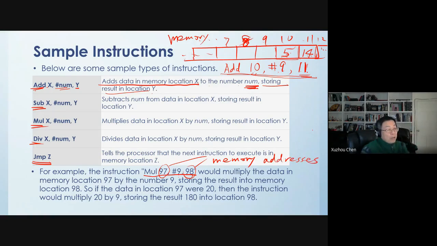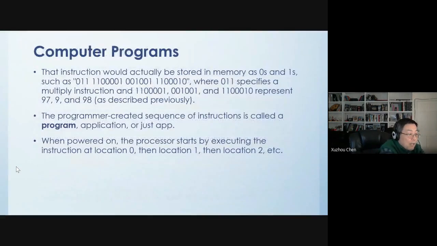Okay. Now, this is the format of the instruction. Actually, the computer instruction is not even like this. The instruction is just like this.